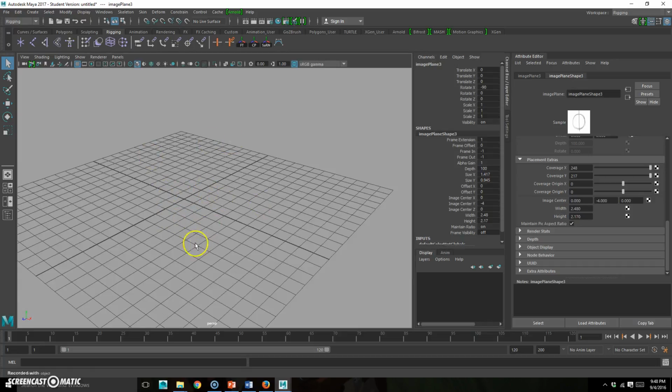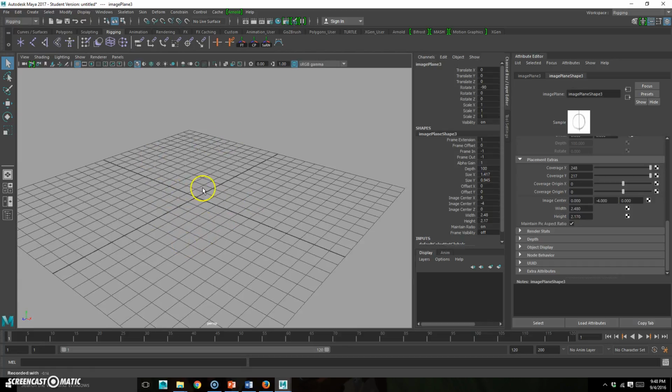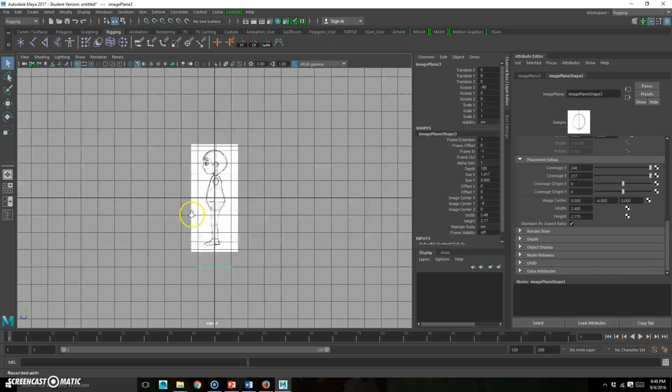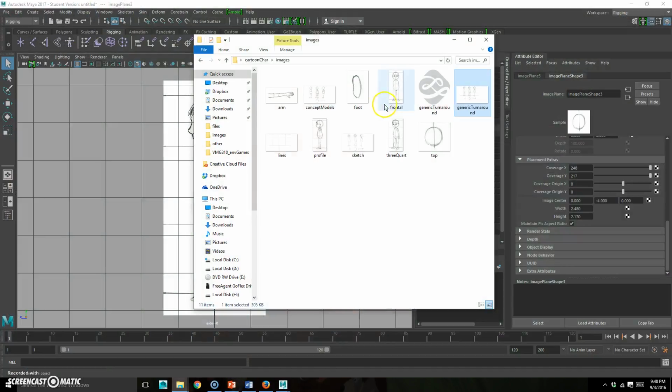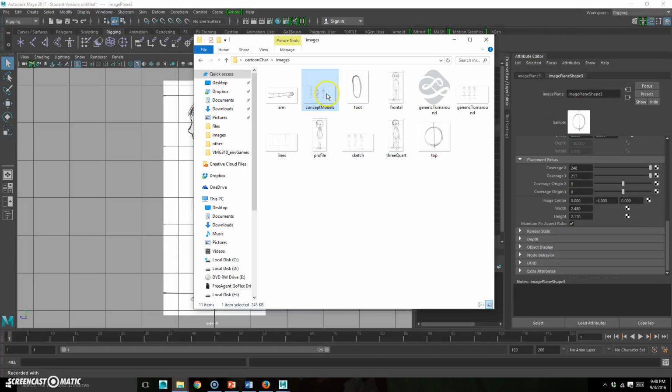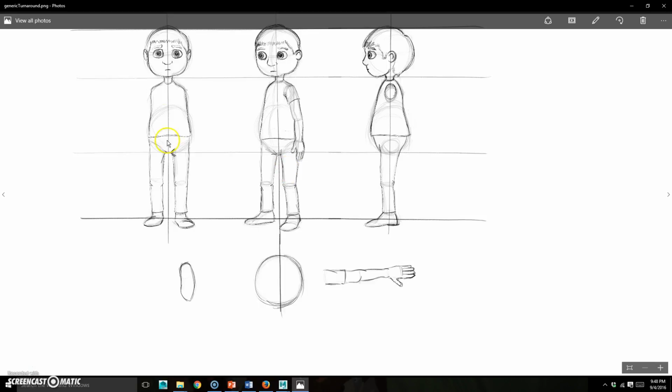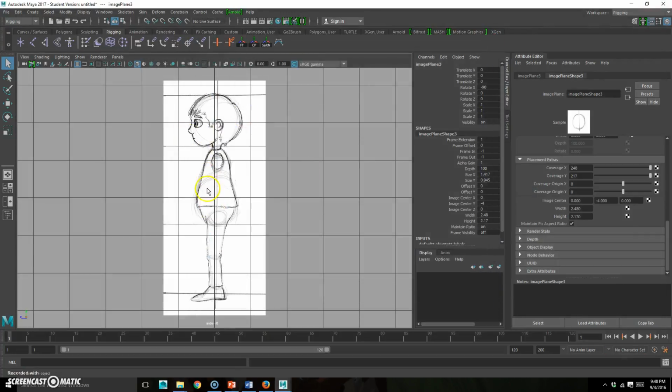Is to basically create the primitives I need in order to produce the character. So if you look at this here, it might be easier actually if I open images, this here. The character is basically made of these. Well, if you look, you can see I drew basically a conceptual model underneath. So basically the character is developed from primitives. So the idea is that the same primitives that I drew in order to develop the character in the 2D form is the same ones I'm generally going to use in order to create the 3D form.